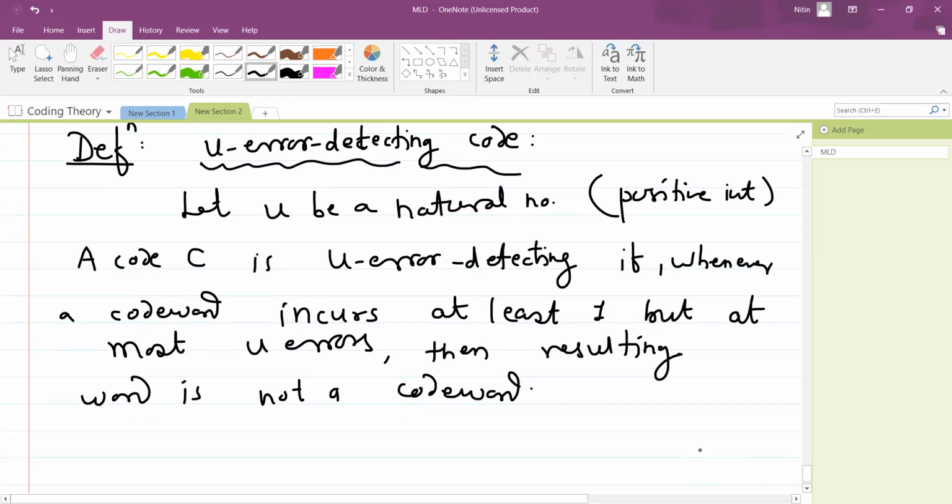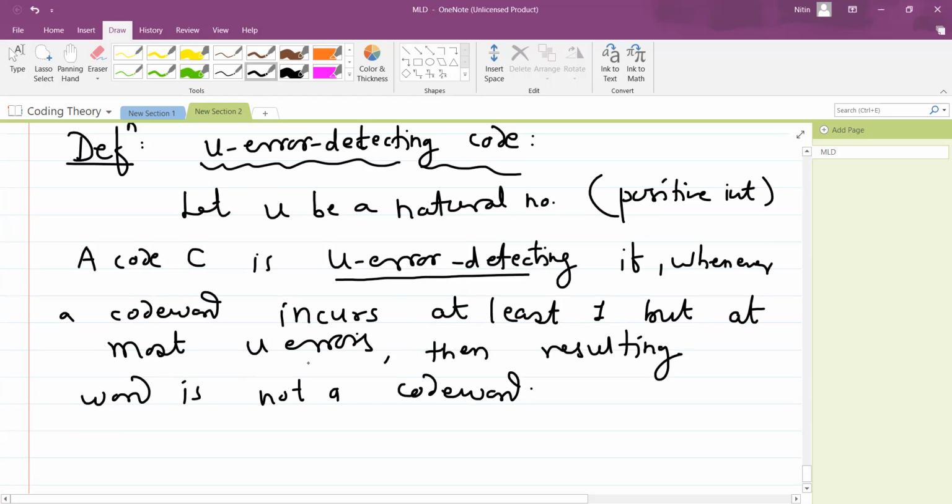It's a little bit involved sort of definition. See, we want to detect the error, so there should be some errors, so we are forcing errors to be made. A code C is u error detecting if whenever a code word incurs at least one but at most u errors. म्हणजे काय बघा, जेव्हा ट्रान्समिशन होत आहे कम्युनिकेशन चॅनलच्या अक्रॉस, तेव्हा कुठल्याही कोडवर्डला कमीत कमी एक आणि जास्तीत जास्त यू एरर्स होऊन देण्याची मुभा असेल.